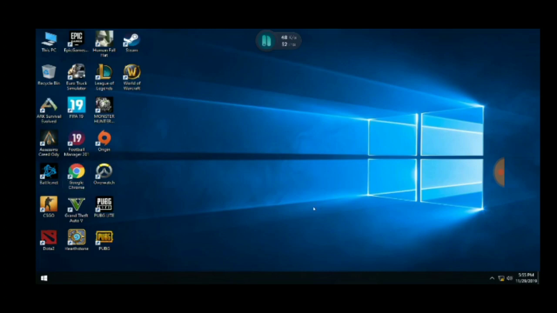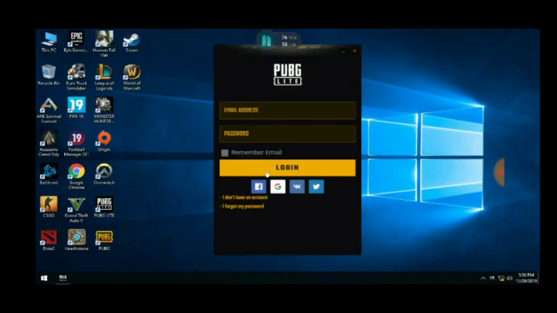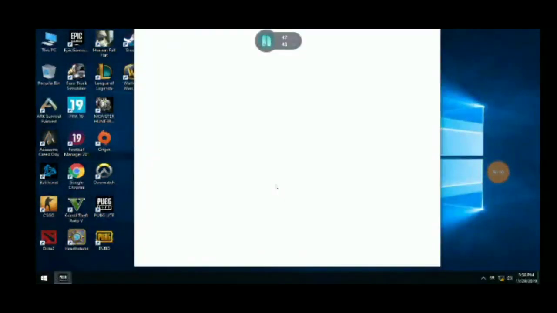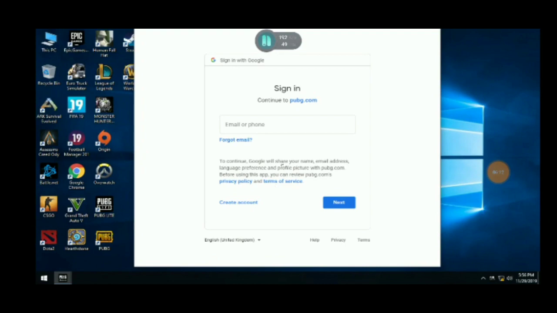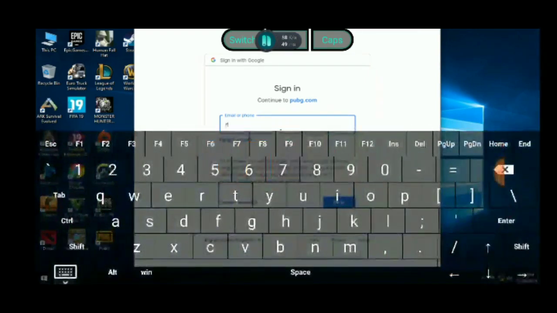Wait for a minute and double tap on PUBG Lite. As you can see, I'm going to use my Google account. Just pausing the video, guys. Just check this out. I'm using my fake account, not my real account. Fly VPN.